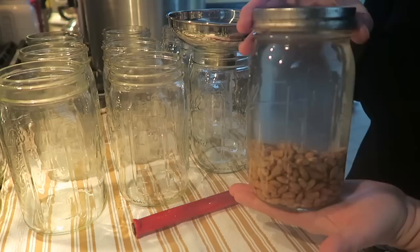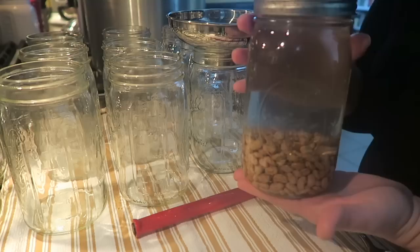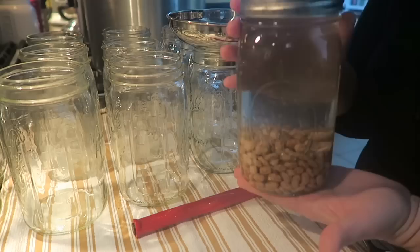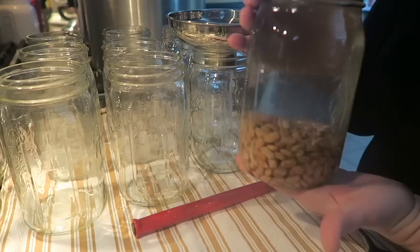I don't add salt to mine. There's no need to add extra salt. I will do that when I go ahead and open these up and put them in a recipe. I don't add any kind of flavorings because I don't know how I'm gonna use these beans. I want them to be available to me in any recipe I wanna put them in. So no salt. No flavoring, nothing of the sort, just beans.